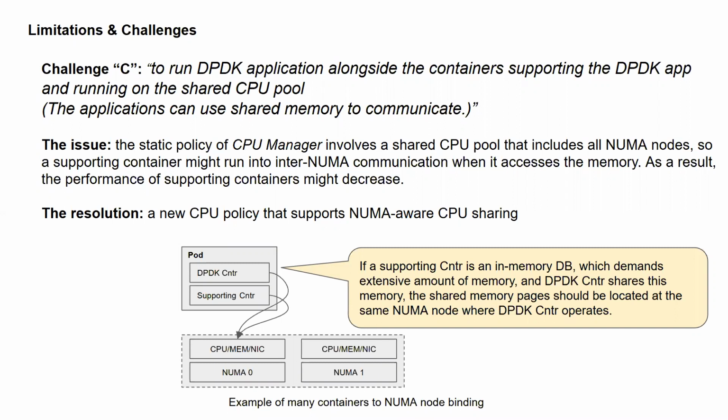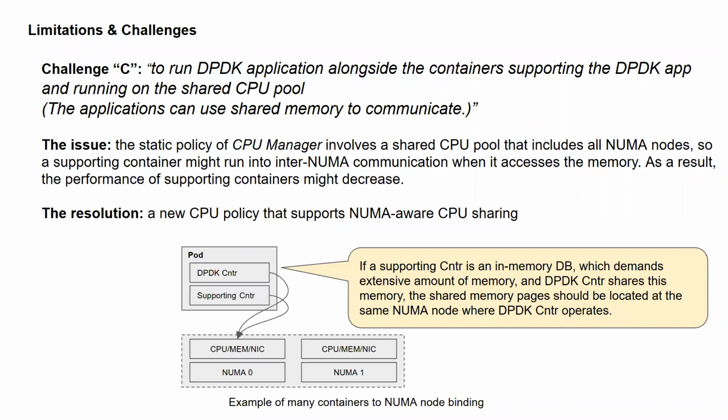Derek, it's a bit different problem. The current situation in the CPU policy inside the CPU manager is that it has only one shared pool, and everything that is not exclusive is part of the shared pool. So if you have a multi-socket system, the shared pool will always cover all the sockets, all the NUMA nodes. So to solve it, you would need multiple shared pools, and that's not possible in the current static policy. So it requires new policies. Yes, that's right. I'm being slow. I'm sorry, this is complicated.